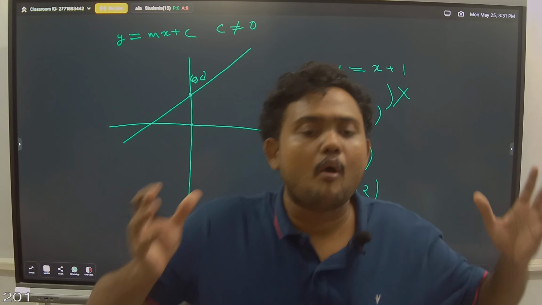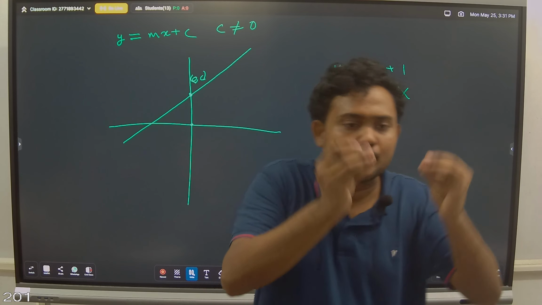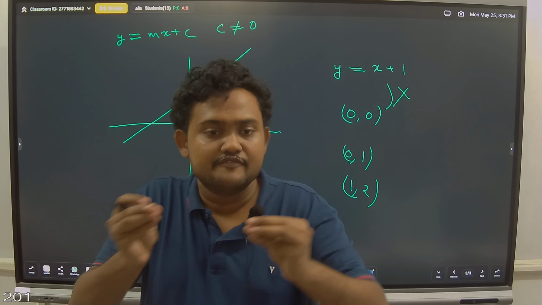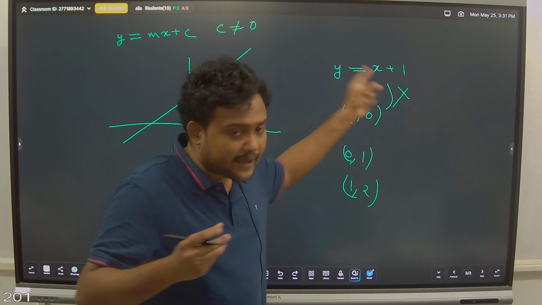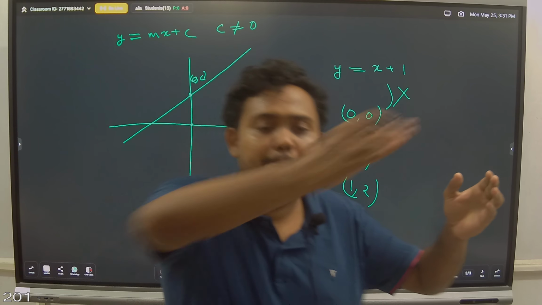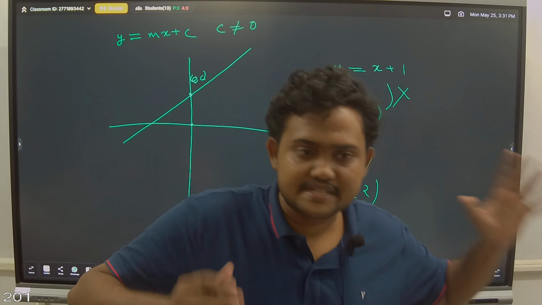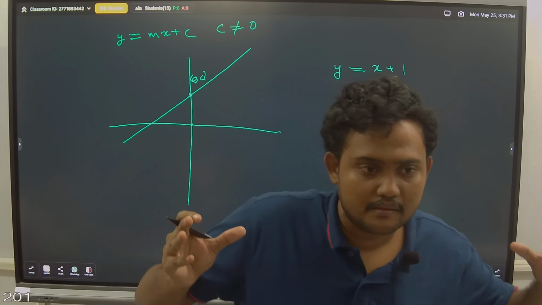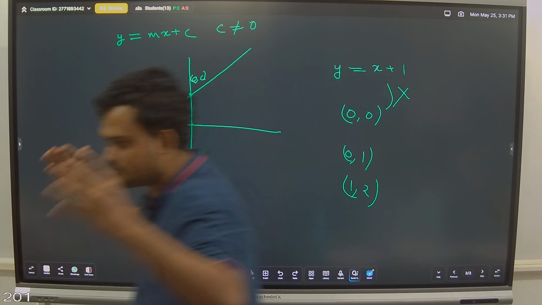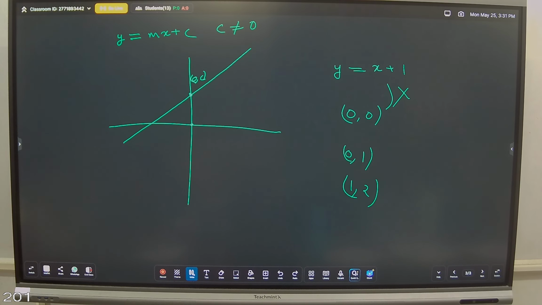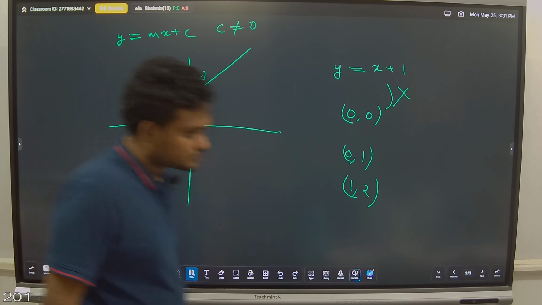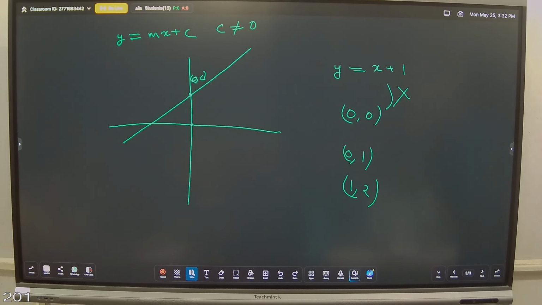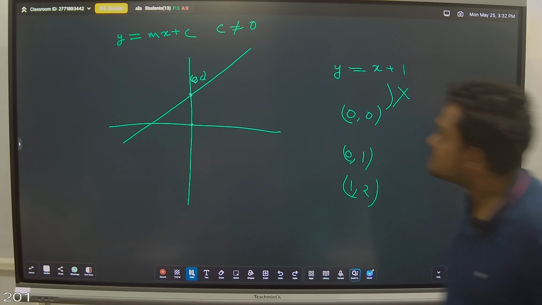I am putting together all the points which satisfy this equation on a graph, and it is going to appear to be a straight line. Do you understand what a straight line actually means? Was that clear earlier? That was clear earlier, right? So can you prove that it is equal to m?